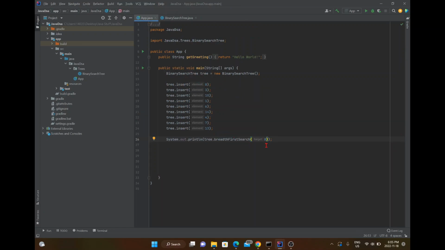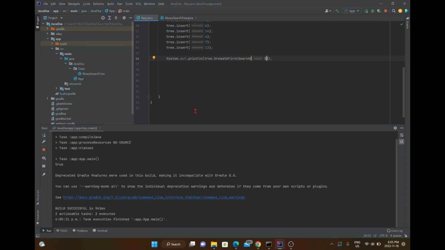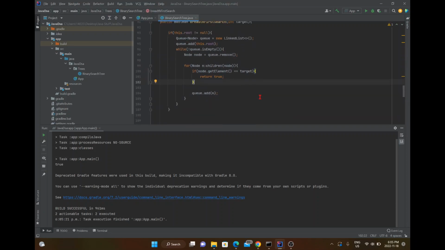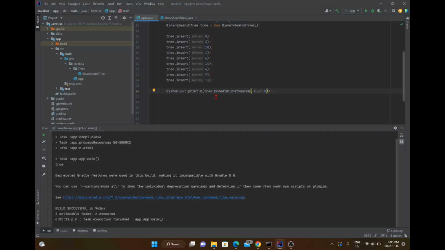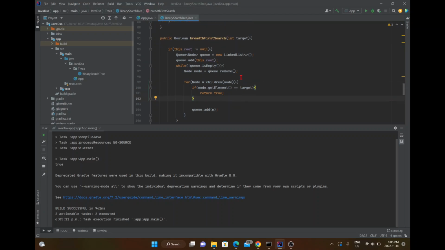So now when I go ahead and run it, we're looking for the target 8. Previously we got true, but now we're probably going to get false. Oh no, we got true. Awesome. Okay, so I guess it doesn't matter then. That's pretty cool. Yeah, so I guess you can put it either or.